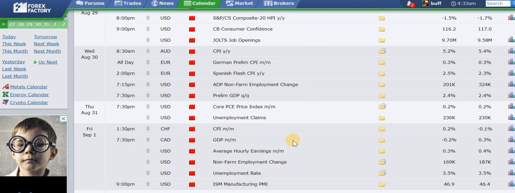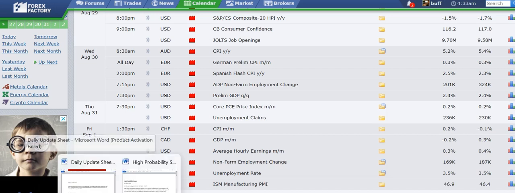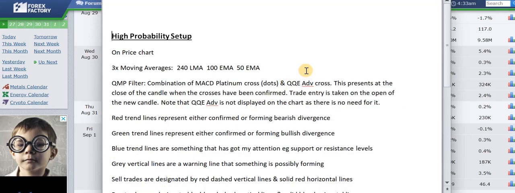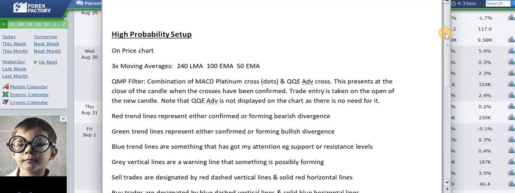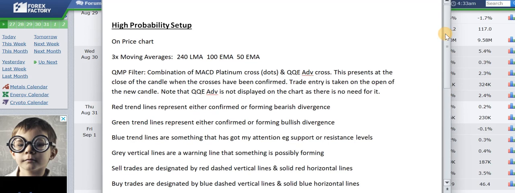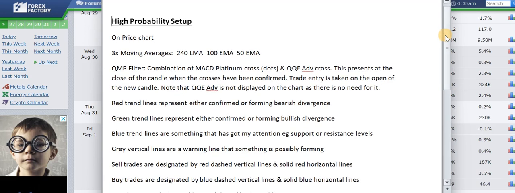All right, now before we get into it, let's have a look at a Word document. I just have to find out where it is. Here it is. Most of you watching these videos have read my book, so you understand all the settings. But for those that don't or are a little bit confused, just have a read of this Word document. It explains the different settings, the different colors, all the different lines, etc. on the charts. Generally, I go through them and explain as I go along.